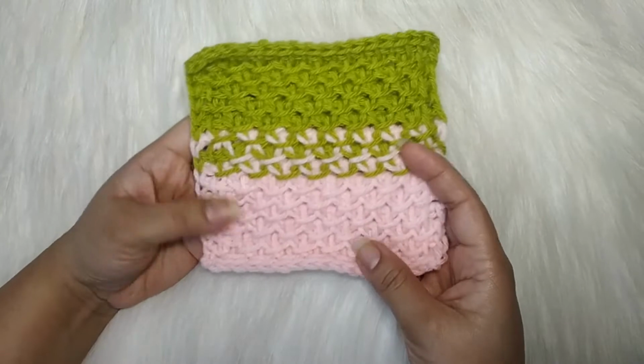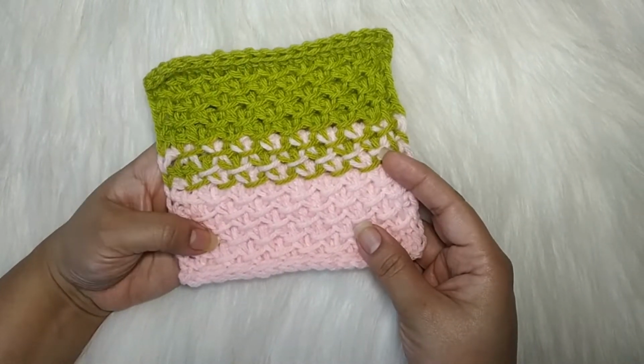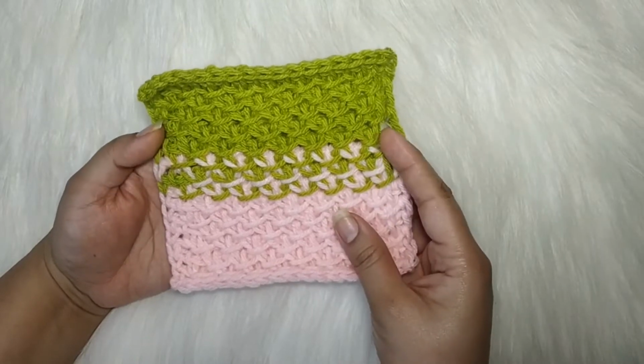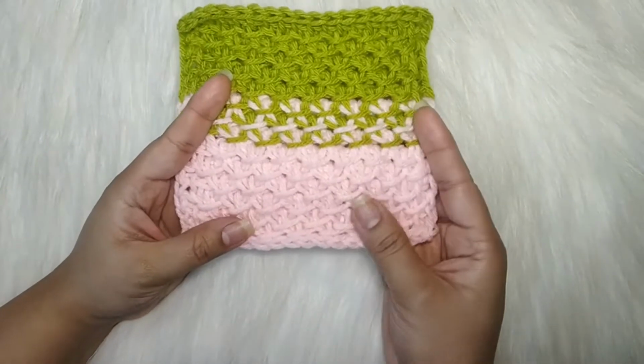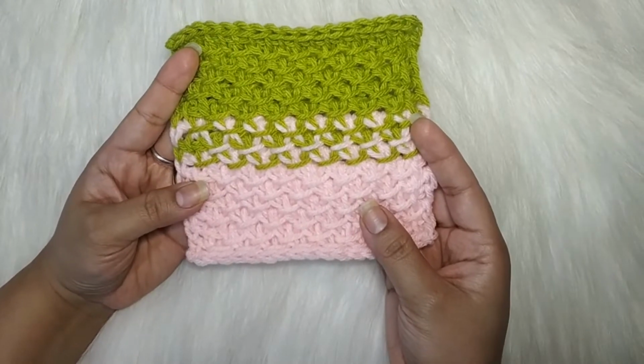Today we are going to see this unique Tunisian crochet stitch. I am not exactly sure what the name is. I tried finding out but I haven't been able to. In case you know the name, you can let me know in the comments below.